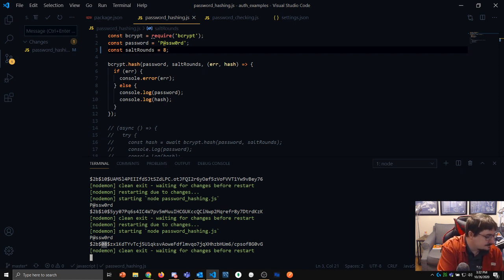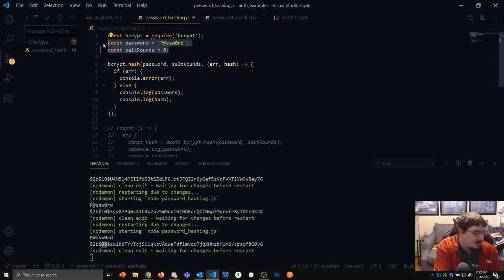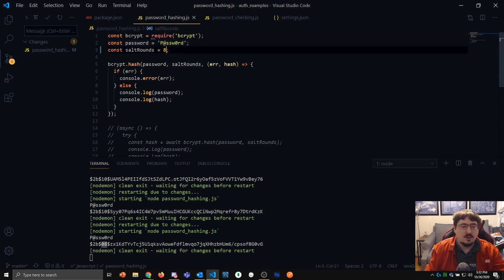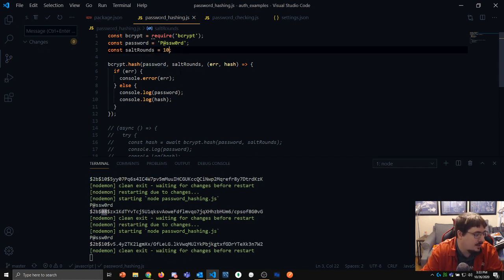Yep. Okay. One question: in your code, you wouldn't just have a password in your code, would you? Just straight up like that? No, that would be coming from a variable, right? That would come from the user input. Yeah, okay. And then the salt rounds, what's the value added each time that it's done? Like, why would you do 10 instead of just 1, for example? 10 means that it takes more work to hash it, which means it takes longer for somebody to break your database. Does that make sense?